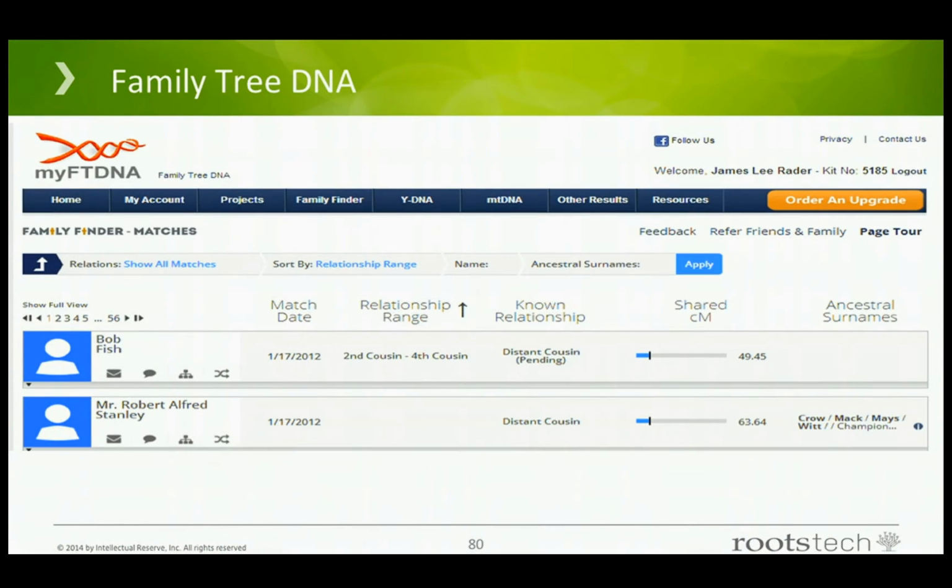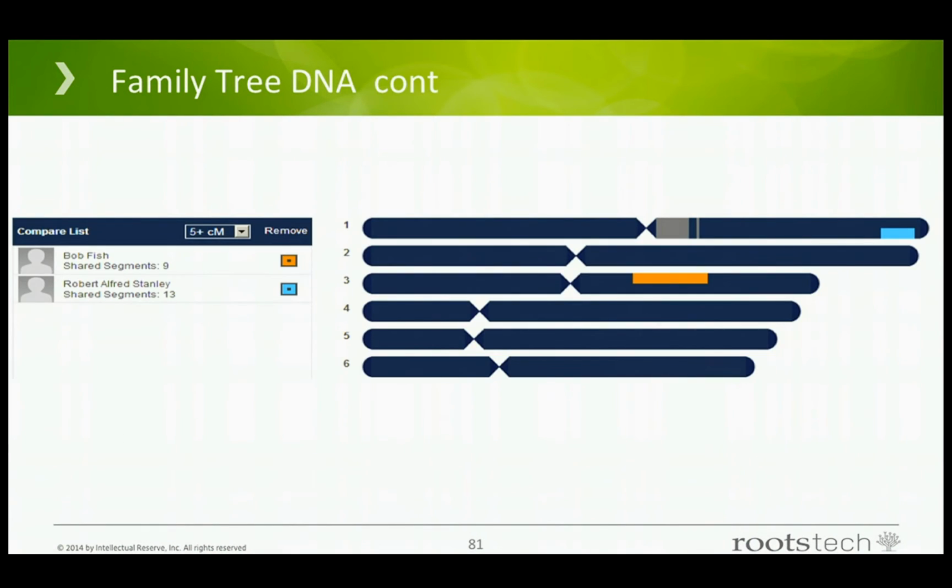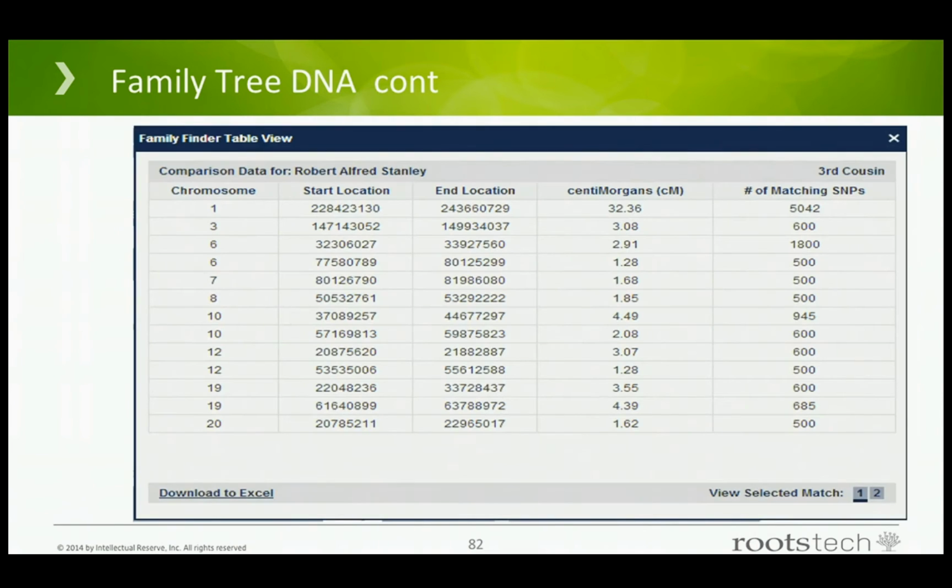So Family Tree DNA has this kind of reporting system, and it has a bunch of data it will report to you that you don't really need to worry about at this moment. The chromosome browser allows you to pick 3 or 4 people. Say, okay, there are 4 people that say they match me. Can we put them all on one chart? That's what the colors are for. The pink shows which chromosomes I match with Bob Fish. And the blue shows how much Robert Stanley matches. So you can see we each have matching DNA, but in different locations on different chromosomes. That's what those rows are, chromosome 1 through 6. I just cut it off to make it fit on the slide. And you can also get that data in a tabular form if you'd like.